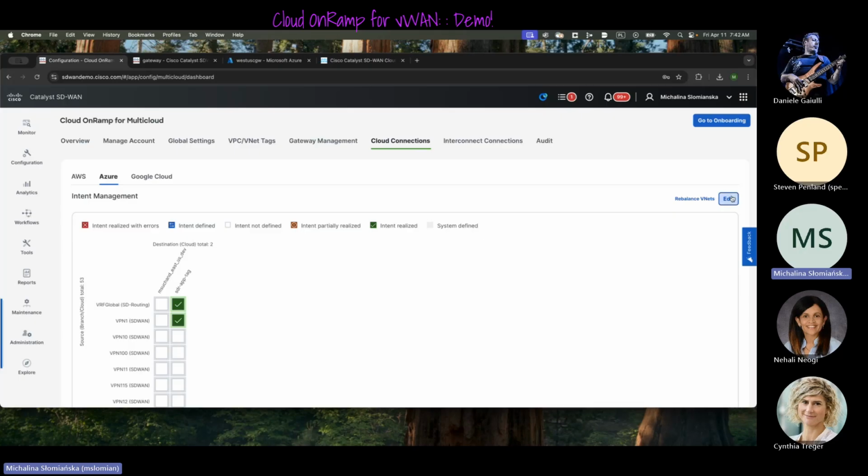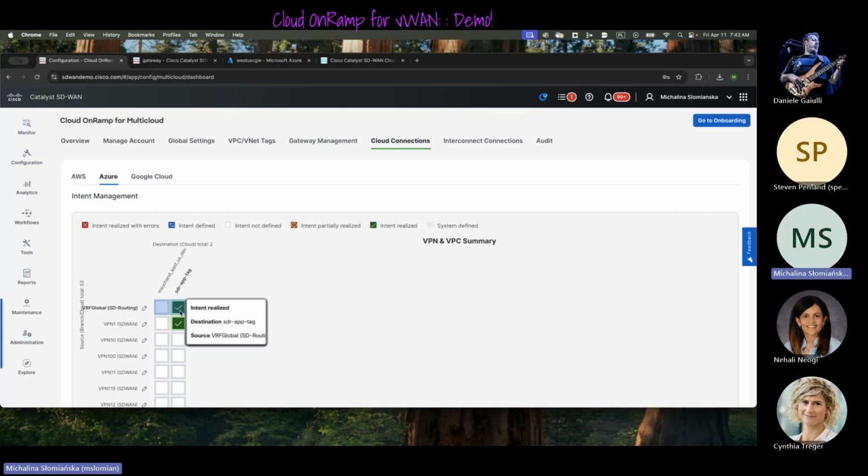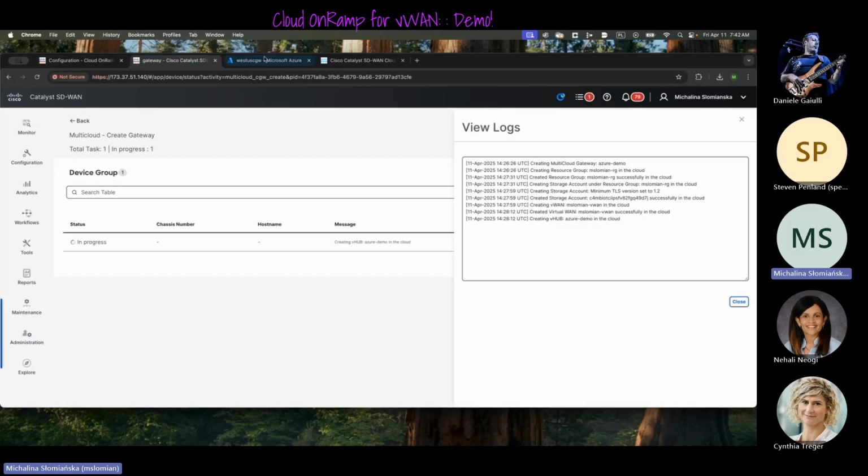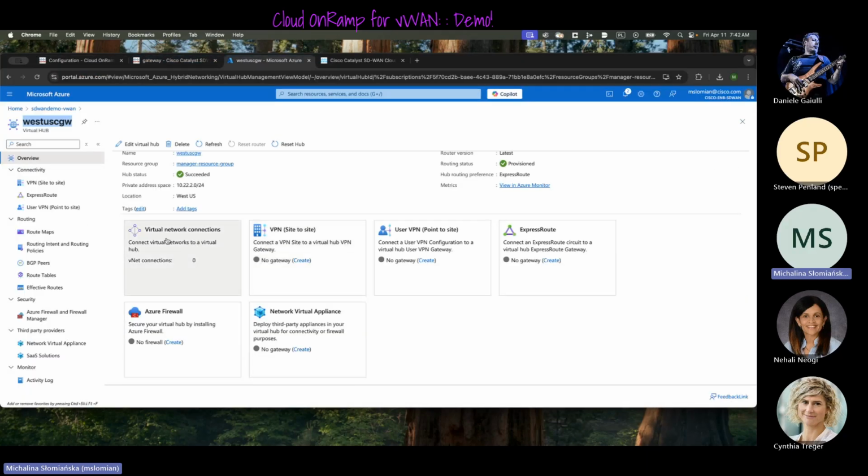What you're doing here is, when you go to edit, you can actually build, and when you remove that, it means that you're going to delete. I'm going to show you maybe in the Azure portal. You're going to add or remove virtual network connections from this level. So this is what we are actually working on here.